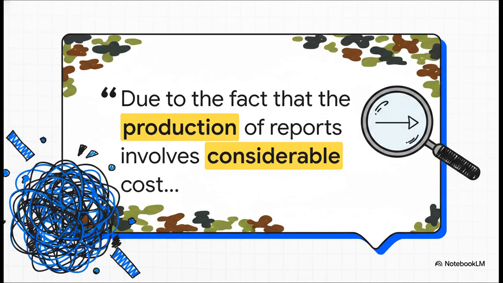Look at this monstrous wall of text. Due to the fact that the production of reports involves considerable cost to our organization, it can be easily seen that the reduction of time spent, and it just keeps going. Cramming too many ideas into one massive sentence like this just creates camouflage. It takes easy concepts and turns them into a lengthy, abstract nightmare for the reader.